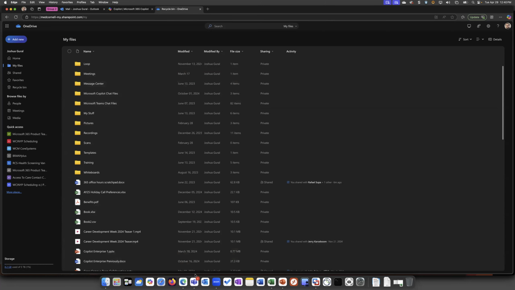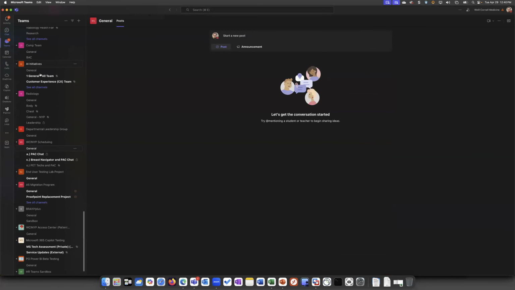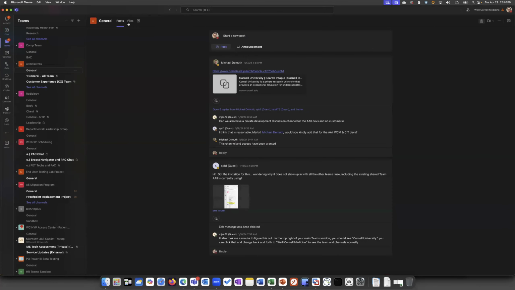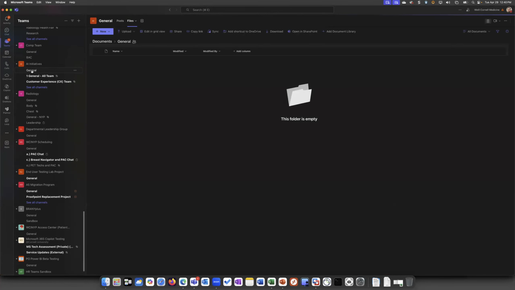So just real quickly, since we have the time here, in Teams, if I go to a team and open up just any of them, for instance, I'm not going to actually do it, but I'll show you what it looks like. You go to the specific channel and the specific file section you want, and there's a sync button up here, right? So this is spoiler alert for the other presentation that I gave, but these are the two buttons you'll want to interact with. Sync does exactly what we did in this presentation, right?